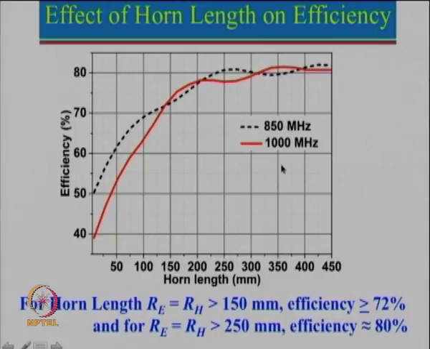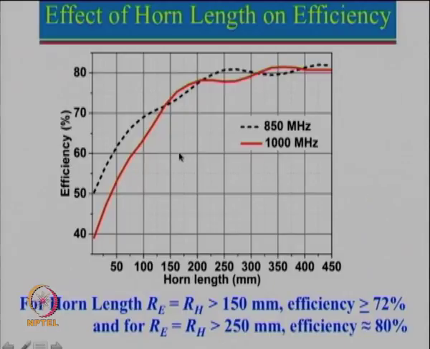These are basically close to the two bandage frequencies. One can see that at lower frequency the efficiency is poor, and as we increase the horn length, the efficiency increases. Now if you use the concept of the optimum pyramidal horn antenna, which will give us a very poor efficiency, that corresponds to somewhere over here, corresponding to this horn length.